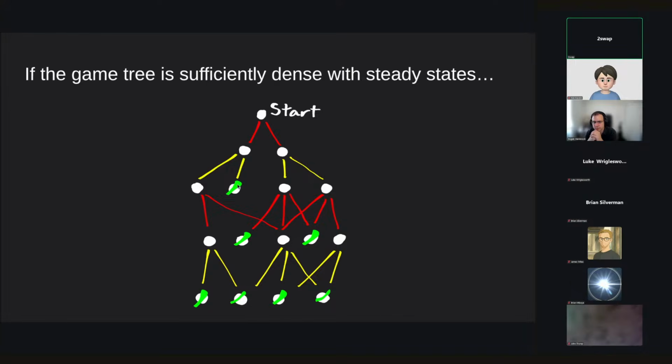I'm notating positions that have steady states as these ones that have green slash marks through them. So can you try and find the minimal graph that satisfies all of the sort of invariant necessities of a weak solution? Yeah, can you find that minimal graph? You can blurt out the amount of nodes if you think you've got it. So trim this graph to make sure that you get to all the end nodes with the check marks on them, the green marks.